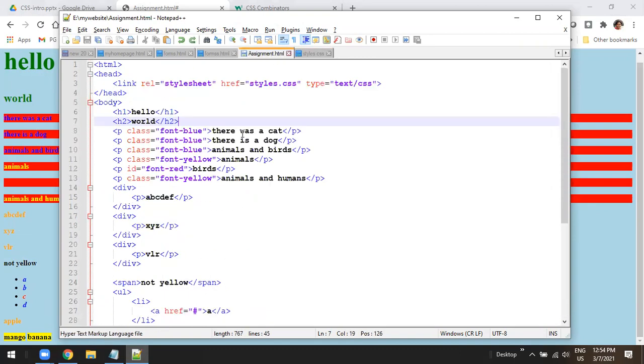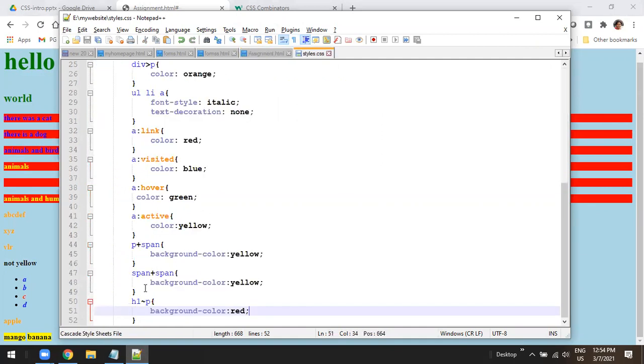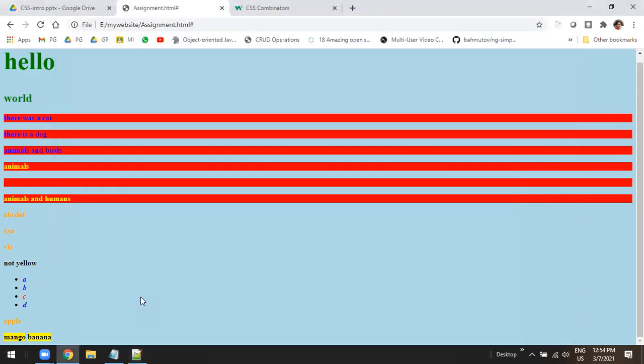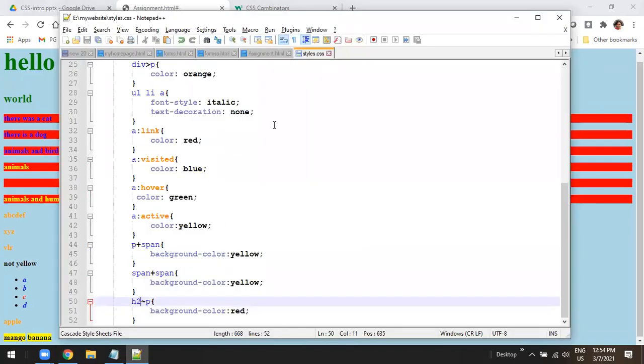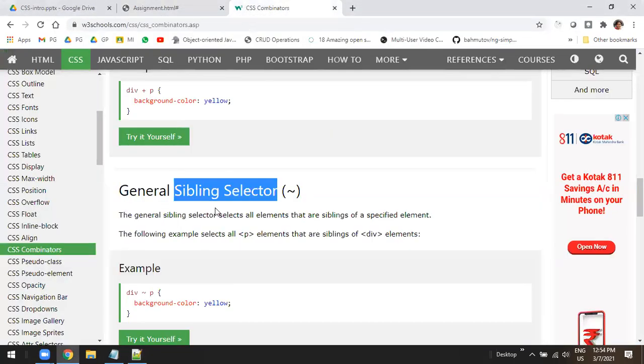If you see here, all these p are siblings of h1. They are also siblings of h2, isn't it? So that means if I write here h2, then also this will be applied. No change, that means it is applied. Okay, so that is known as the general sibling selector.